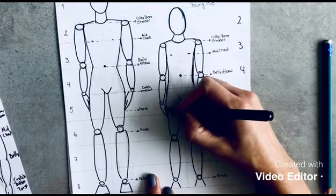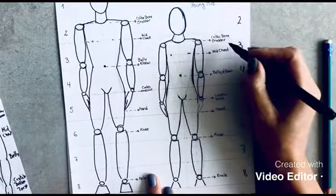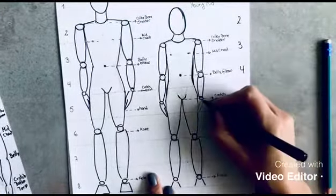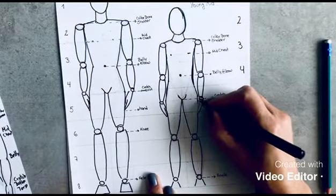If you have that collarbone and shoulder go at the same length. The same thing with belly and elbow. That way you memorize a little bit. It'll make your drawing a little bit more mechanical.